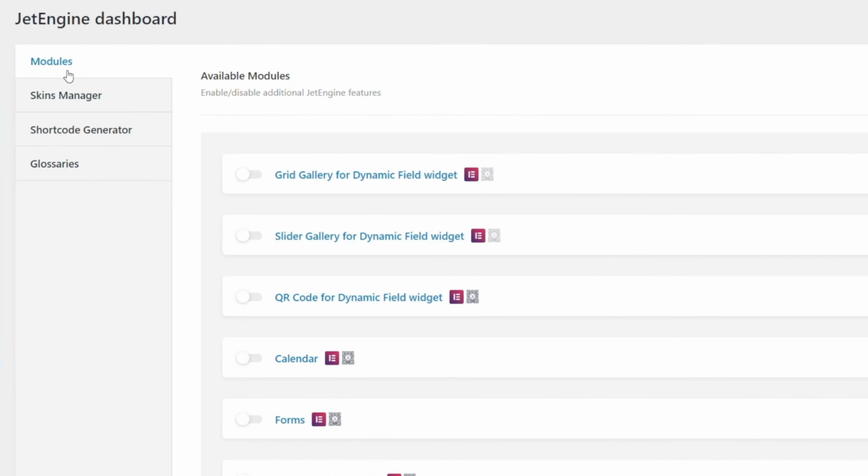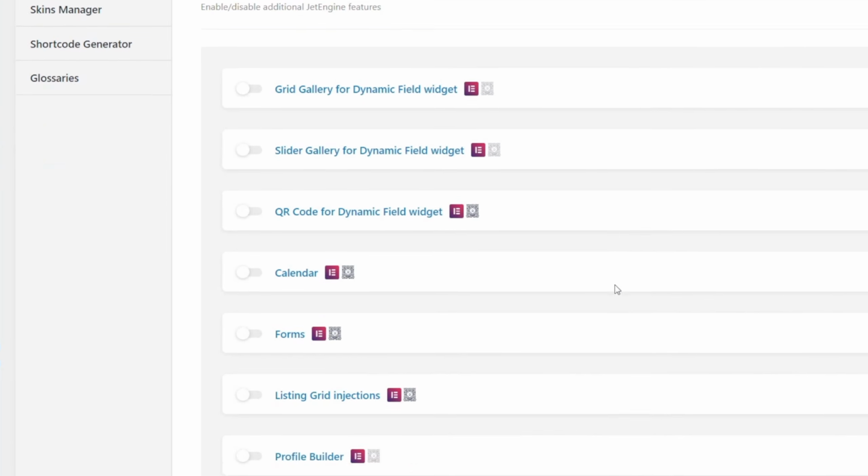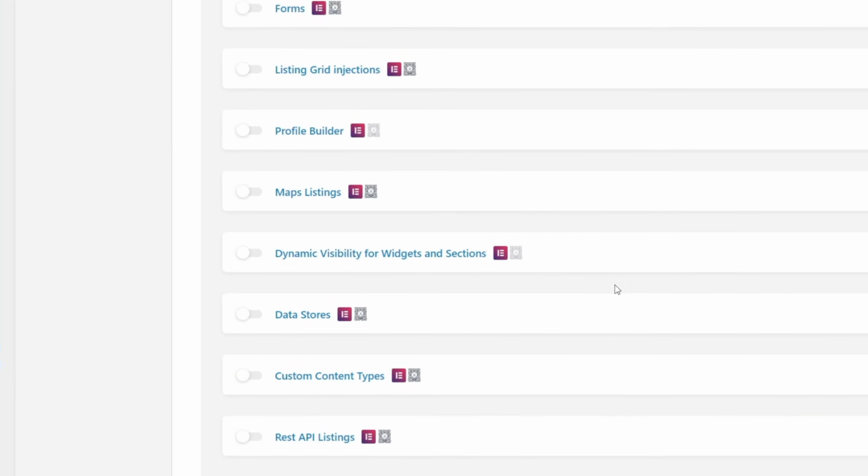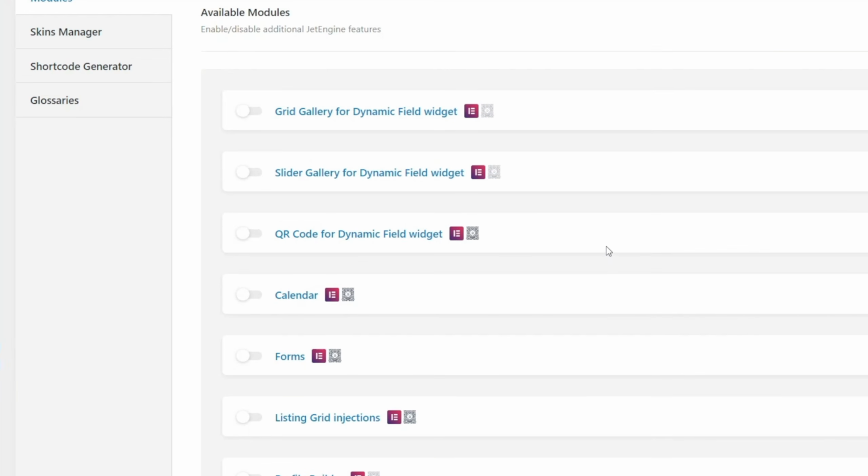If we take a look at the available modules, you can see we have a selection currently of about 10 or 12 different options inside there. You'll also notice that some of these have different icons associated with them. You can see we have the Elementor icon, which means that Elementor is required to use this, or we have the option for blocks, which is part of Gutenberg, which basically means that if you've got things like this QR code, you can use that either with Elementor or with Gutenberg. If you see Gutenberg is grayed out, we can't use Gutenberg for that particular feature.